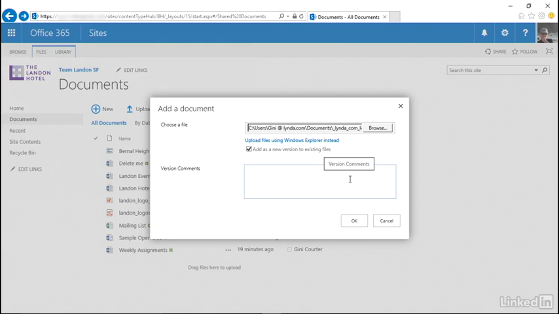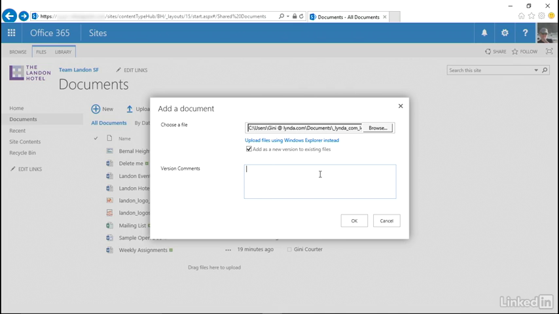And if you are using document libraries in SharePoint for versioning, you might want to make a note that this is an initial version of a document. If there's differences in the versions, you might want to then upload them one at a time. And notice the checkbox, Add as a new version to existing files. What that means is if I upload a document and another document of the same name already exists, the upload won't replace it. It will simply become a new version in that document. This is done for consistency in versioning.